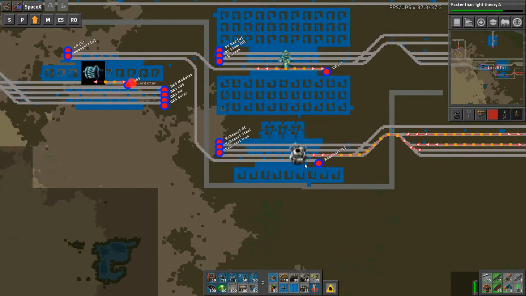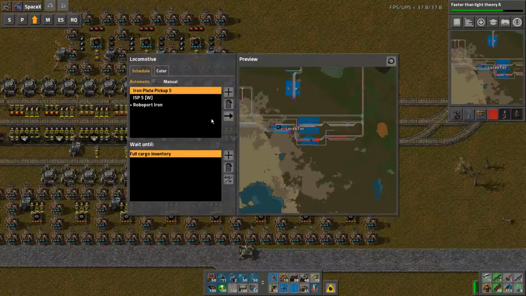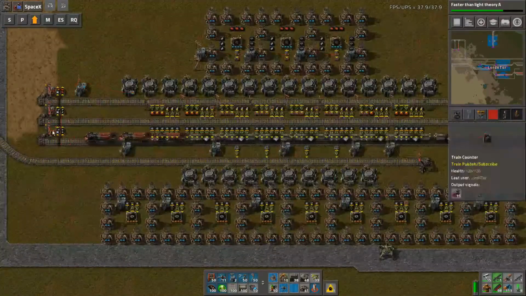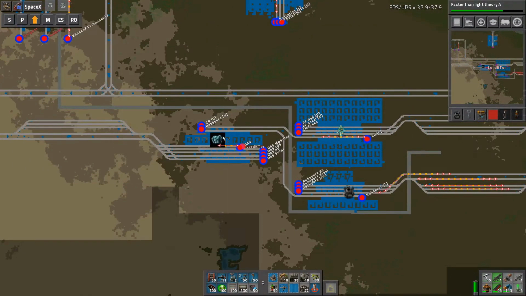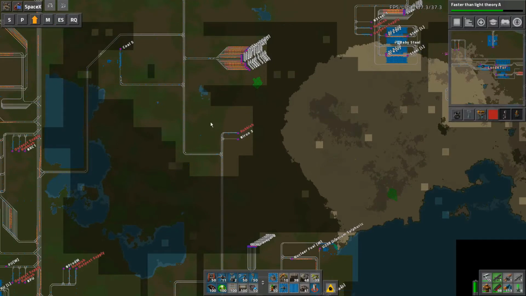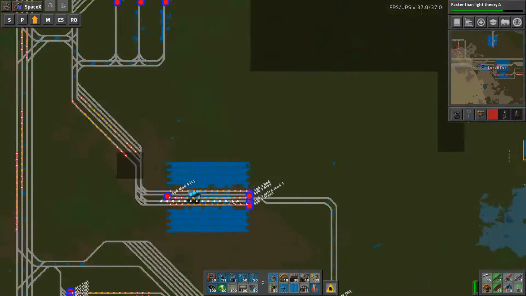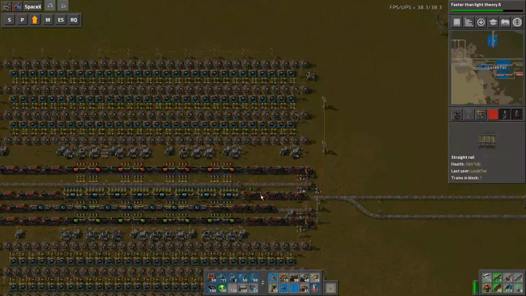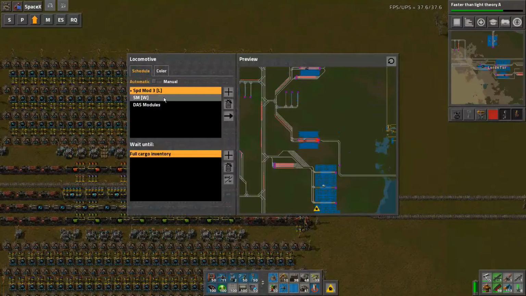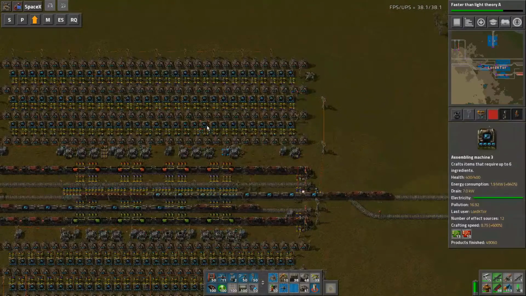Oops. Maybe I will just give these guys a little hurry up to go home. How many are left? 19. Good grief. Yeah, when you screw something up, you screw it up badly on this map. Let's have a look at our speed module 3 train. You've got 11,000 modules already on you. That is pretty awesome. How about we send you to speed module wait, because that should be enough to sort this thing out.